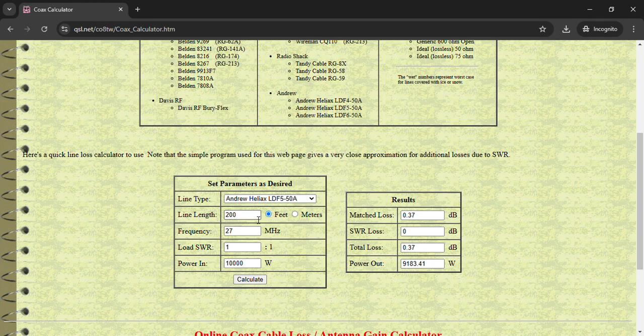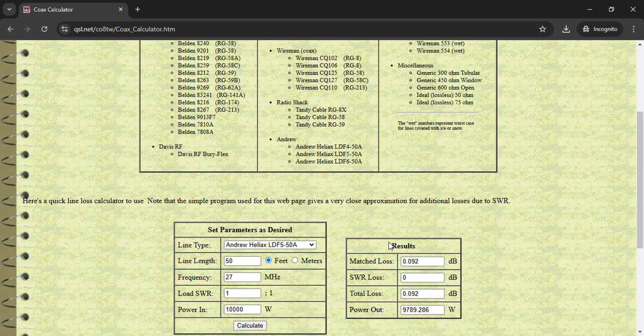So even at 200 feet, how many feet do we have to go down to where almost 100% gets out? We're talking about 7/8 here at 50 feet. We're still losing 200 watts. So almost no kind of cable you get, can you say that 100% of your transmitted power is going to make it to the antenna? But you can get dadgum close to where it's really not even noticeable.